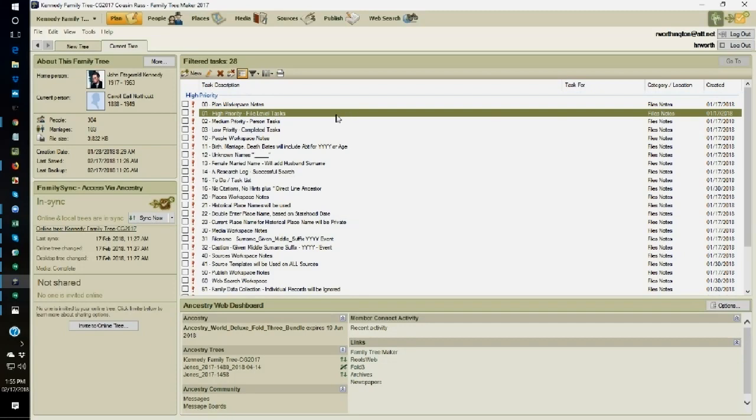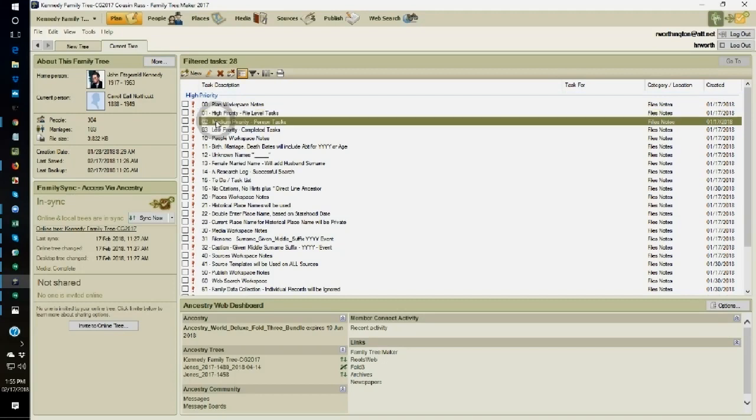High priority are notes about the file itself, not about people in the file, but the file itself. So anything in the high priority category, or the red dots on the left, means it's notes about or a task about the file itself.